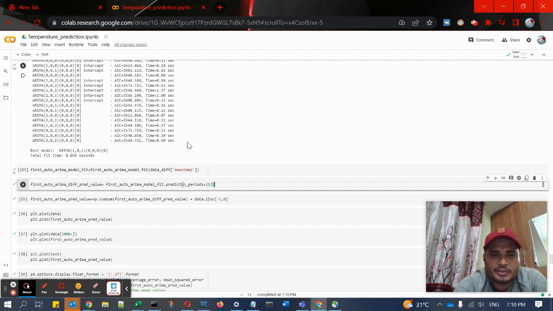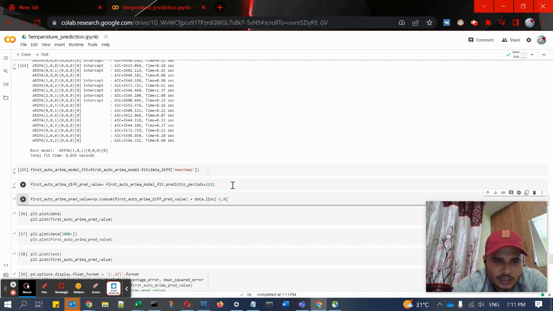manually. So for that it will take the previous values. If you are trying to predict the next 30 days, it will first take the last trend data value, and after that the 29 prediction values, because we are mentioning the PDQ values manually. But here AutoARIMA picks the PDQ values automatically, so it will automatically predict the next 113 values. Our test data length is 113. So let's run this.